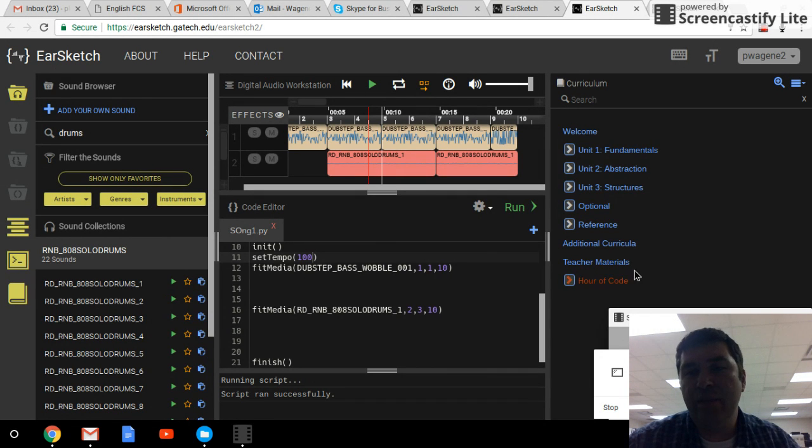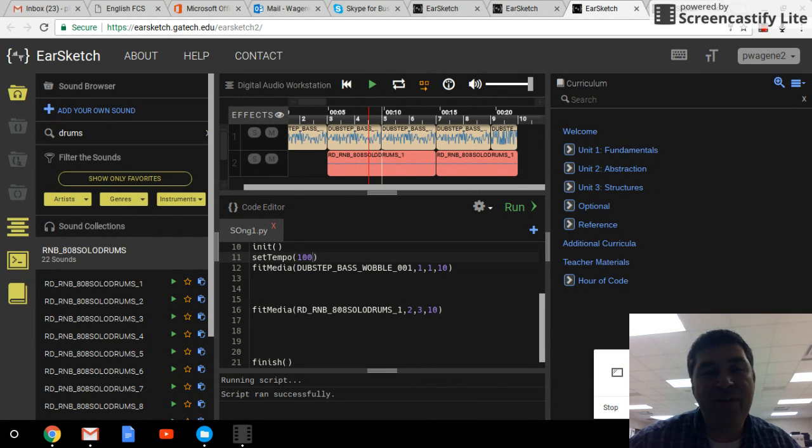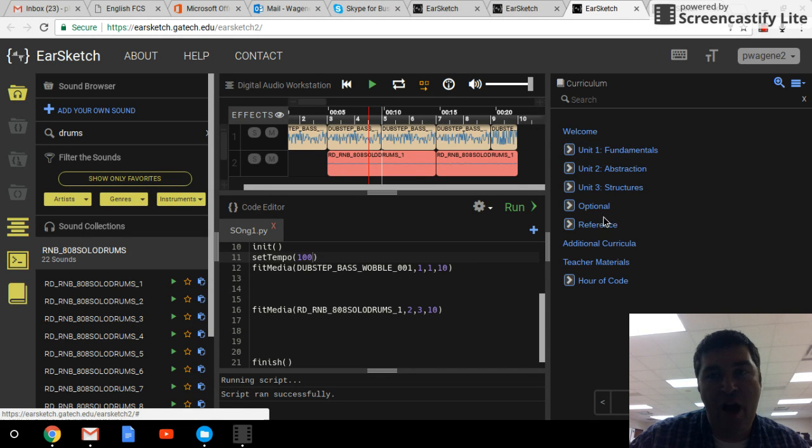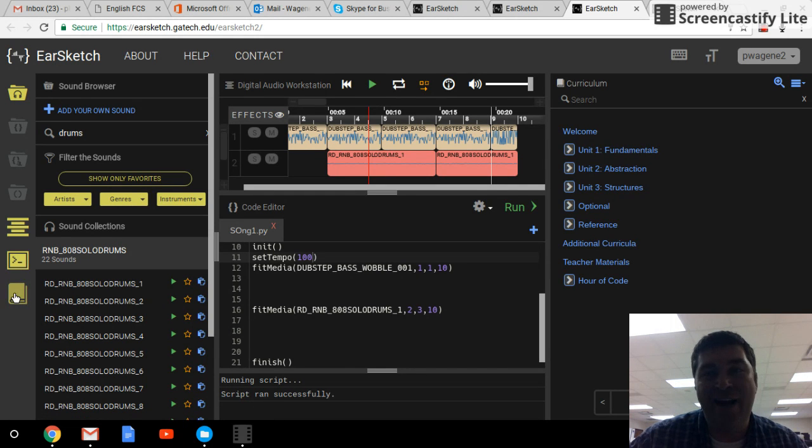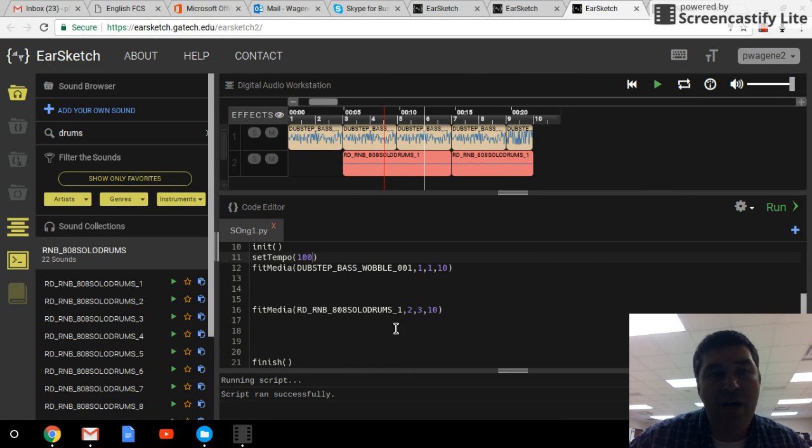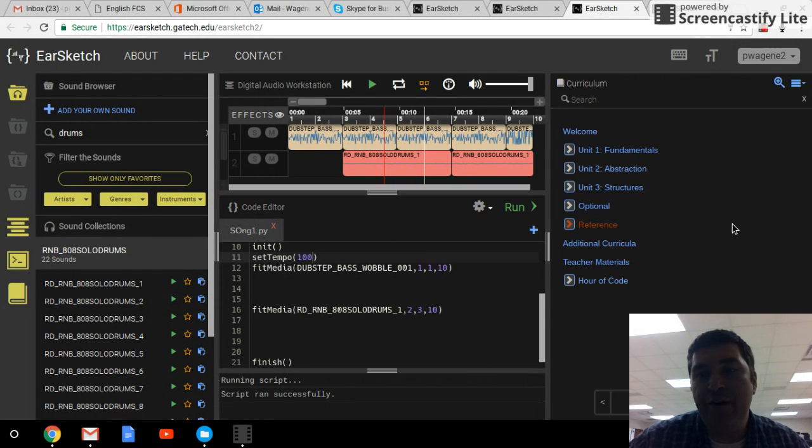Now, I want to show you the curriculum off to the side here. I have to admit, I have not memorized every single effect in terms of the coding sequence, and something tells me that you may not necessarily know all the coding sequences as well. What's cool is that if you click on the reference, which is in the curriculum guide off to the side, remember, guys, that if it's not there, like I'm showing you here, if you click on the textbook off to the left, it will appear.